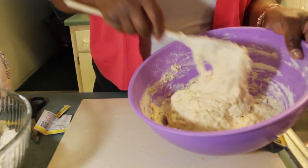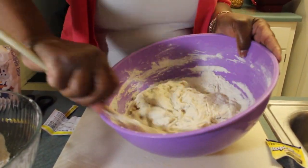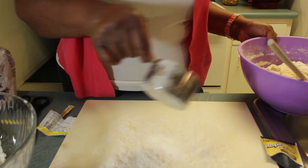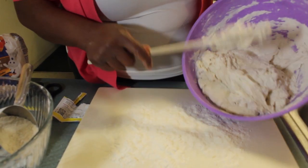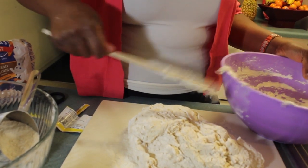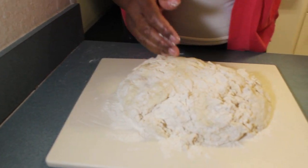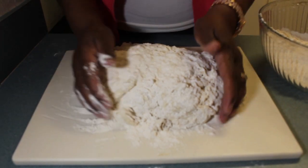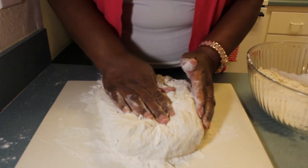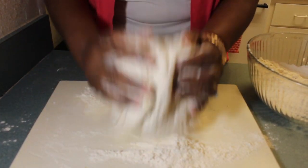So, guys, we gotta keep stirring. Now what I'm gonna do is take some of my flour and put it on my board right here, and then empty my bread on here. With my remainder of flour, because now I'm gonna knead this, and you're gonna knead this for 10 minutes, okay? So if you have an Alexa, say Alexa, 10 minutes. That's what I did just now with my Alexa to make sure that I do it for exactly 10 minutes.